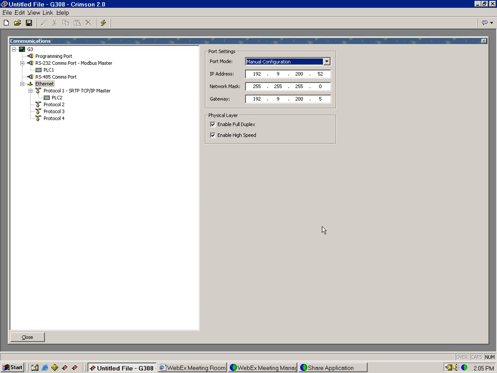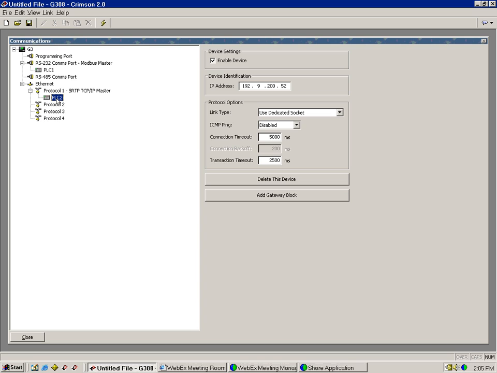First, select one of the two devices that will be passing data back and forth to each other. Next, click Add Gateway Block to add the first block.